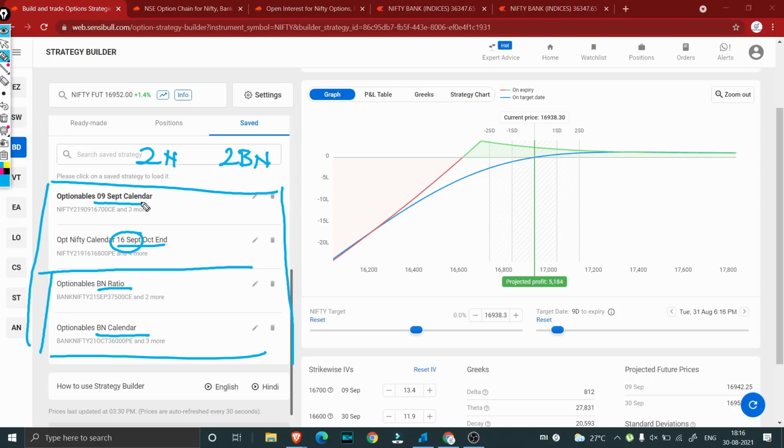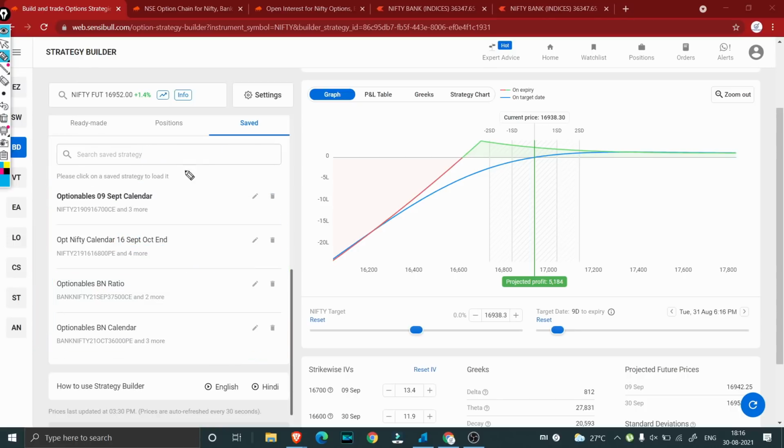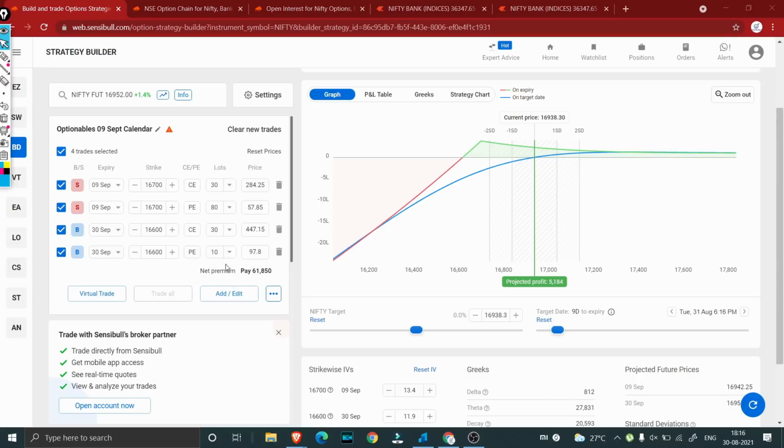So I'll go one by one. We have done adjustments in all 4 trades today. So first we'll be moving on with this particular Nifty trade. The graph you see right over here is after adjustment. So first we will have to go and see how it actually looked before adjustment. So I'll be quickly changing that just to give you an idea of how it looked before the adjustment, right?